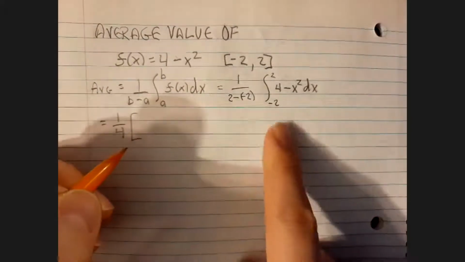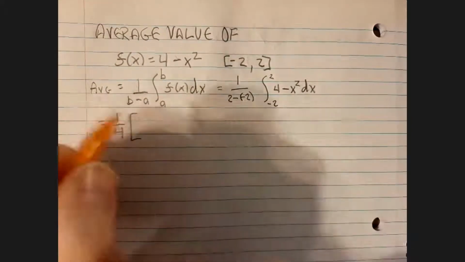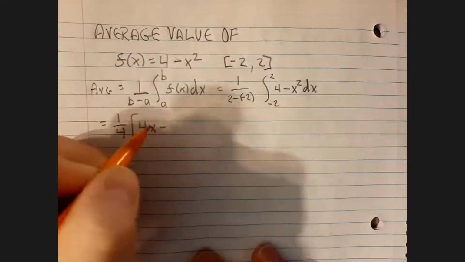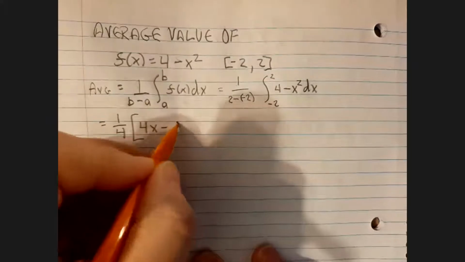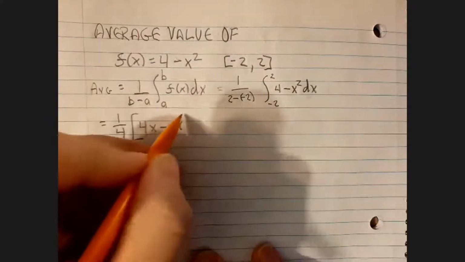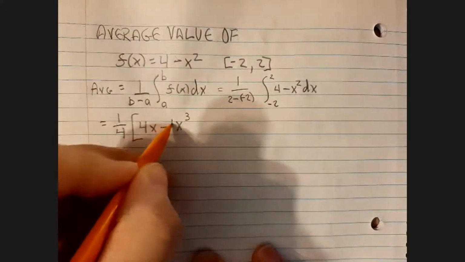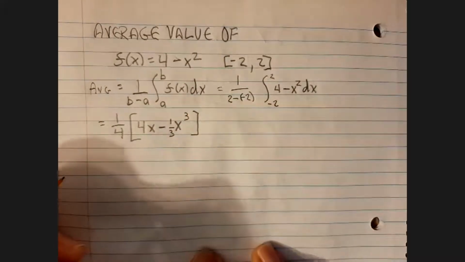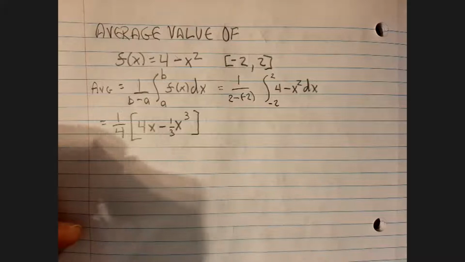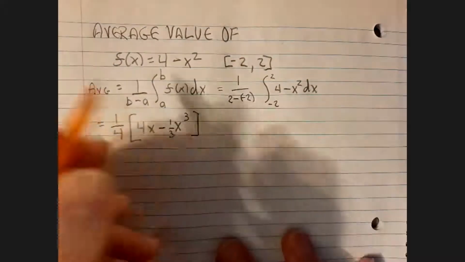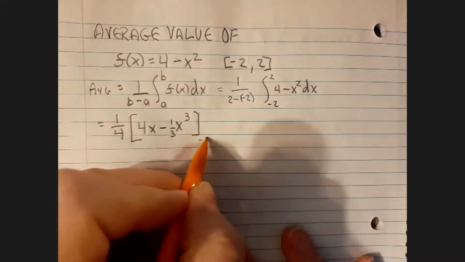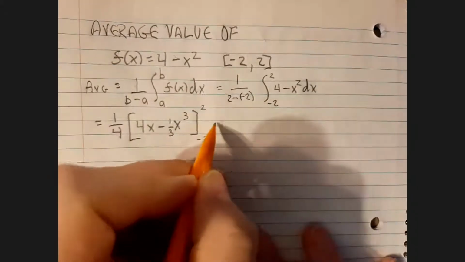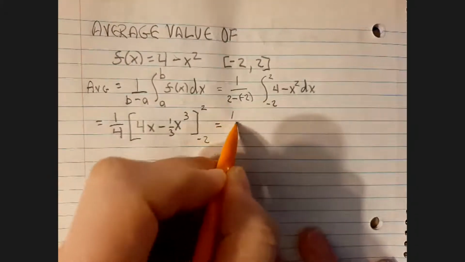And then to evaluate a definite integral, remember we take the antiderivative. So it's going to be 4x minus, and remember the antiderivative of x squared. To do x power functions like this, you add 1 to the exponent and multiply by the reciprocal of the new exponent, and that 1/4 is going to multiply that whole expression there. So evaluated at -2 and 2, and we'll go from there. So you got 1/4.